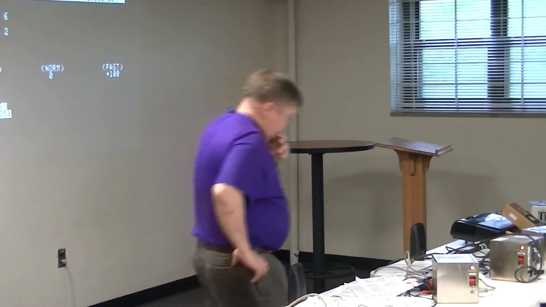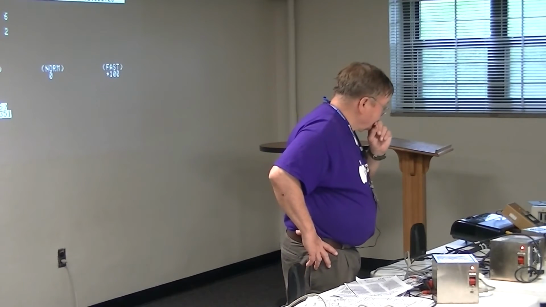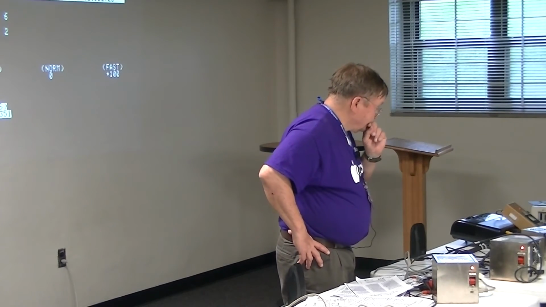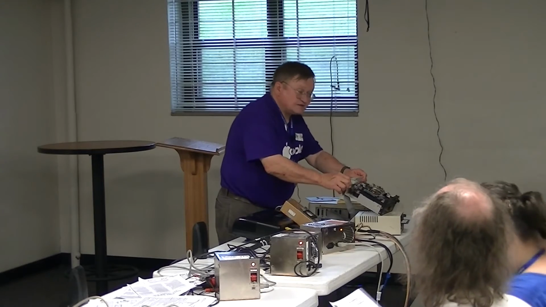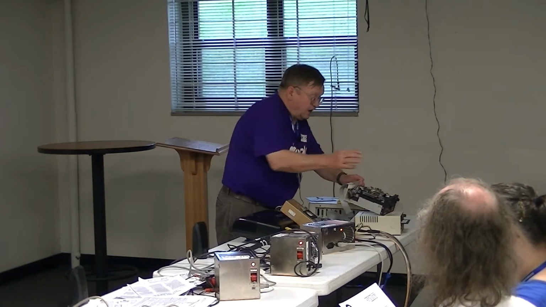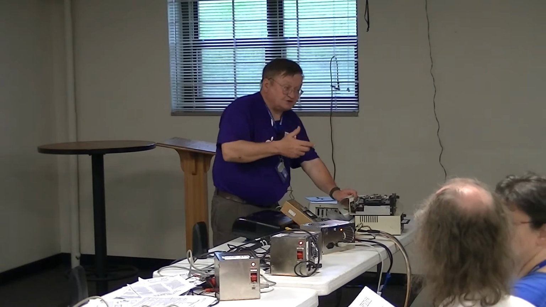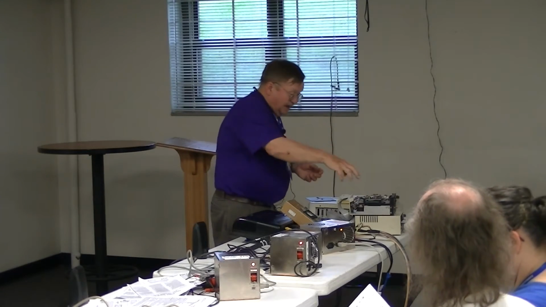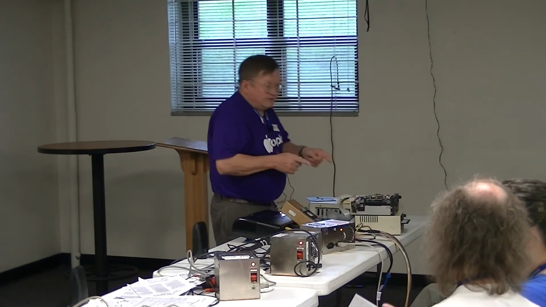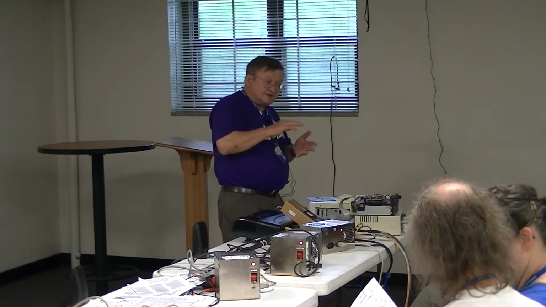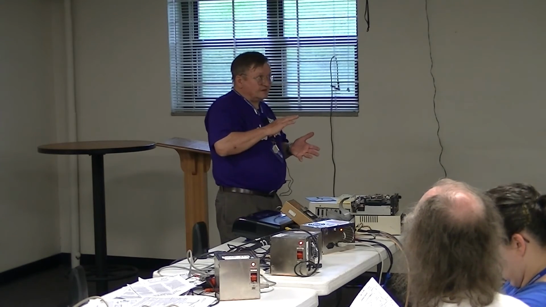Yeah? It looks like you use hot glue to insulate things from one another. Is that a recommended practice? Let's see. The question was, am I using hot glue on these parts? It's not actually hot glue. It's actually adhesive caulk. It's just the stuff in a tube where you put it in a gun-like thing, and it comes out white. It dries sort of translucent. But I've measured this stuff to make sure that it's not conductive. It dries and has a lot of resistance. It's not shorting anything out.